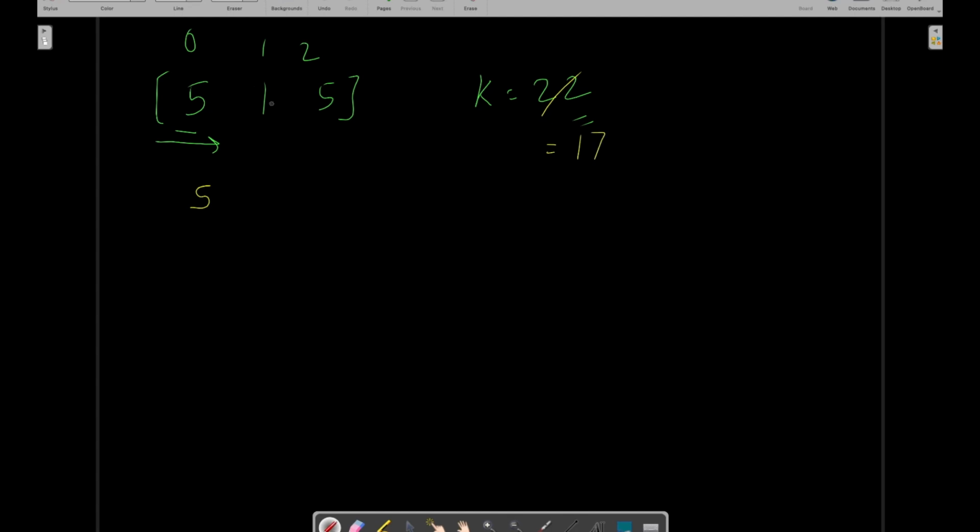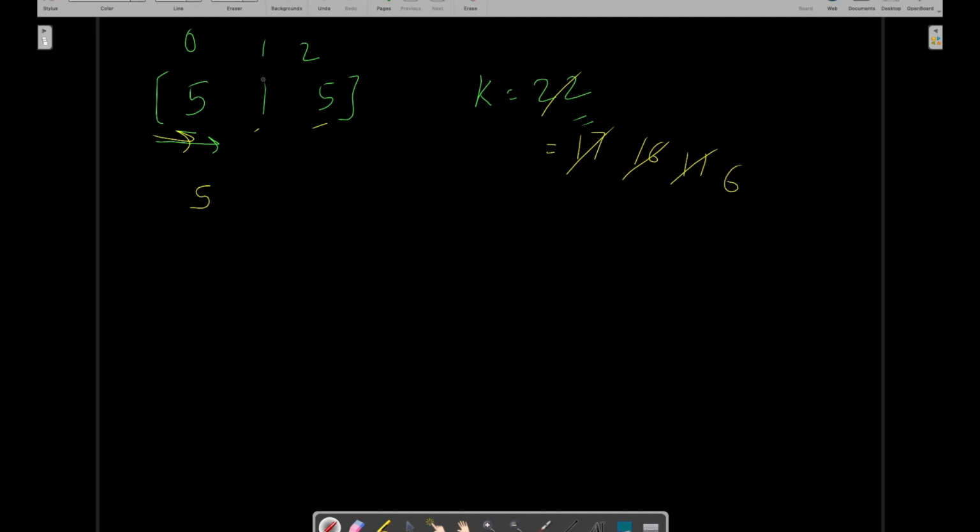And then we will check for the next. Is 1 less than 17? No, then we simply reduce 17 by 1, so it becomes 16. Then we check for the next student. Is 5 less than 16? No, then we simply decrease it by 5. Now we have come to the end. Then again the teacher will start asking questions from the 0th student. Now again the 0th student will use 5 pieces of chalk. We still have enough chalks, so it will again decrease by 5.